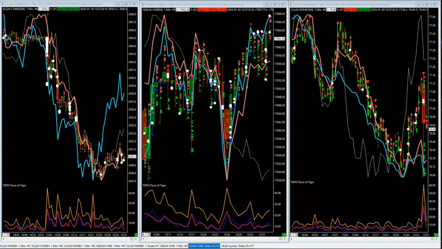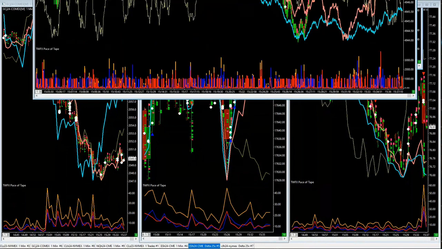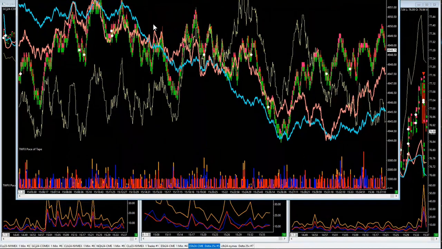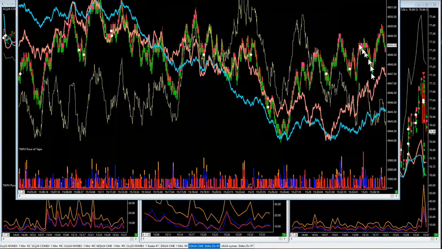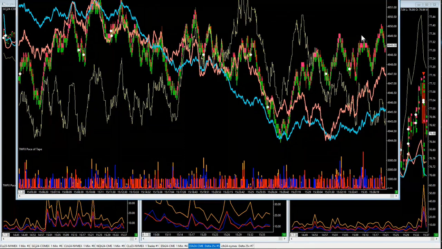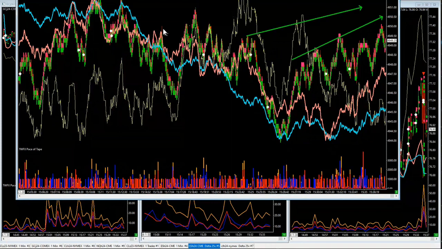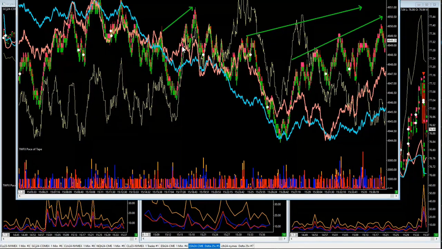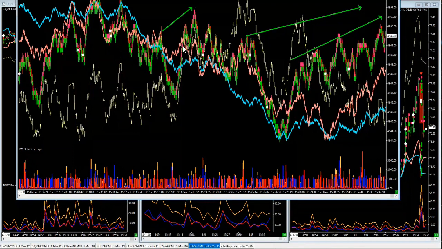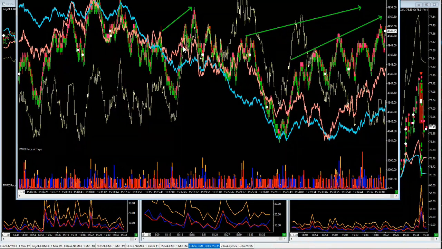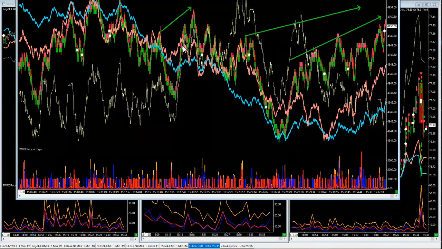And if we can understand it, we can also use this idea of trying to be in front of the delta on most occasions. And we can see if we're trying to be in front of the delta just now, it's very difficult to be short the S&P. Take a look at the delta just now. It's very difficult to be short the S&P right now, isn't it? The only place we can be short the S&P is what? Higher highs. Higher highs, right? The only place we can be short the S&P is higher highs. So the spread doesn't agree with the stories that we're getting from the delta.